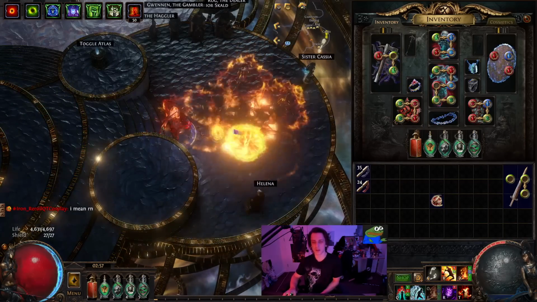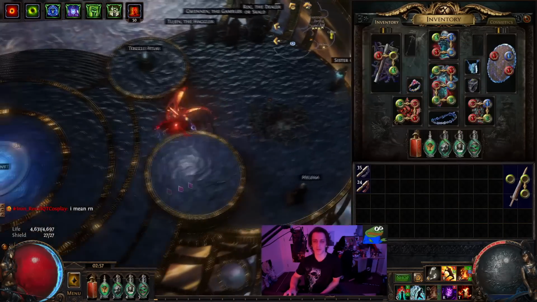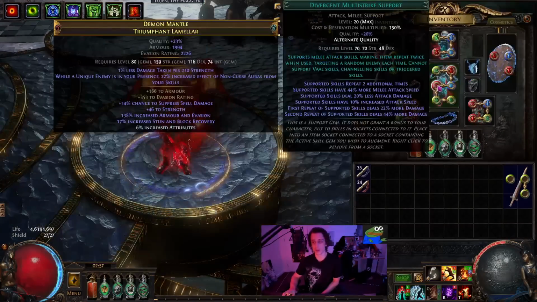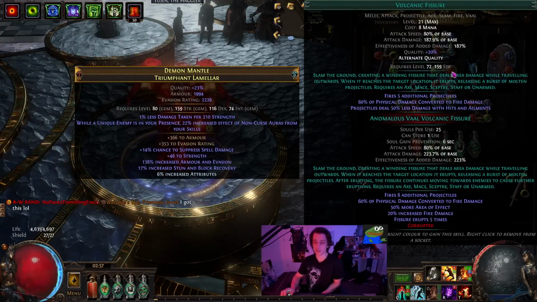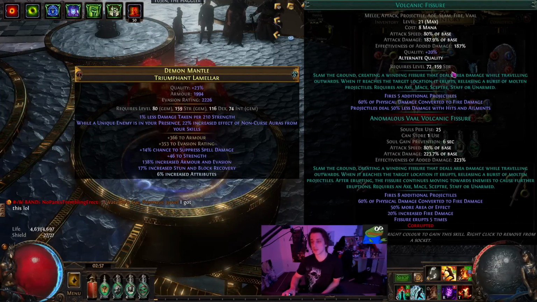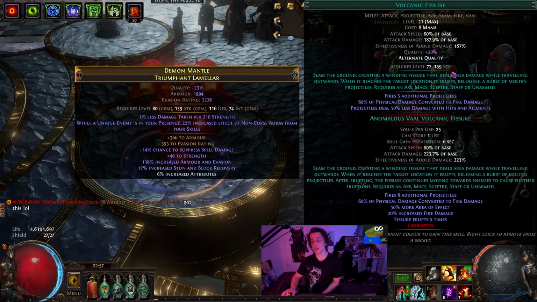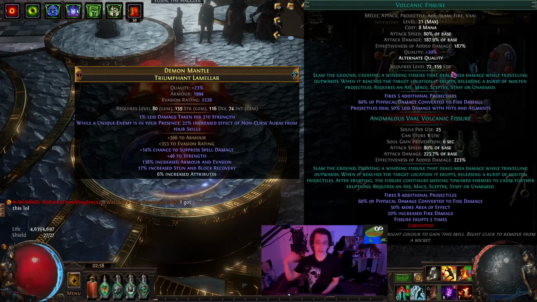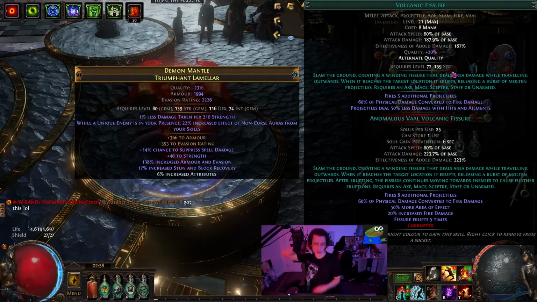So I don't think it's going to have as good overlap on certain fights, but for the most part, it was still good enough overlap on anything that it needed to be on. So Volcanic Fissure is the main delivery tool. Plenty of extra projectiles there. This is an anomalous version, so got an additional projectile.